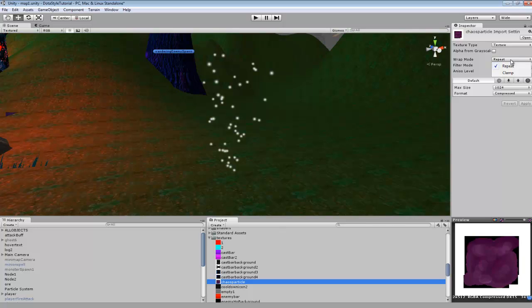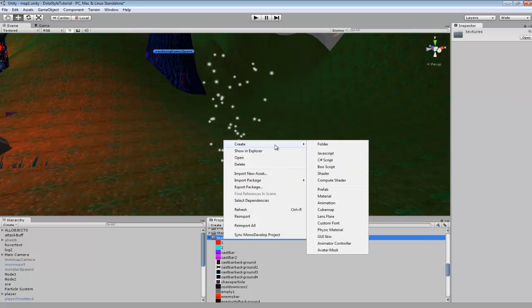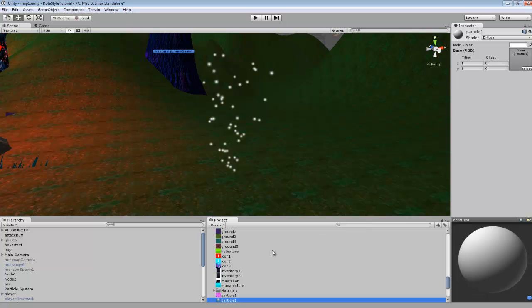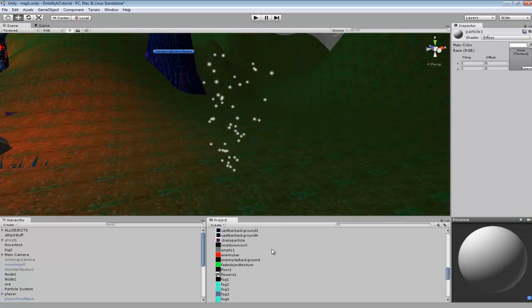And so I might go in here, I might change this to point, apply, and what you're going to want to do for this to get it to work is create a new material, and we'll just name this particle 1, and we'll go find our particle, and we can just drag and drop it on there.